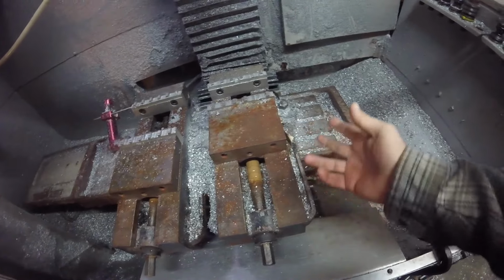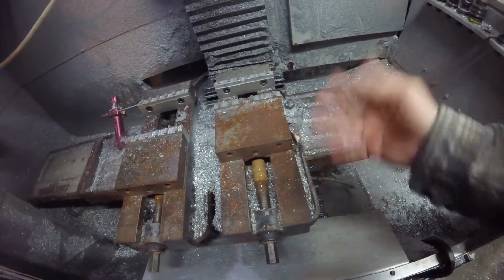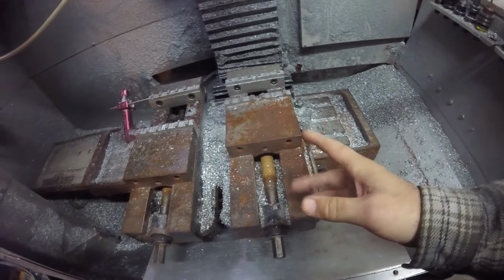what's that thing that goes in there? You know what I'm talking about. The tapered gib. Till there's no gib left. I can keep shimming that out till there's no gib left. And then I'll worry about that, because I don't think there's really anything I can do about it.